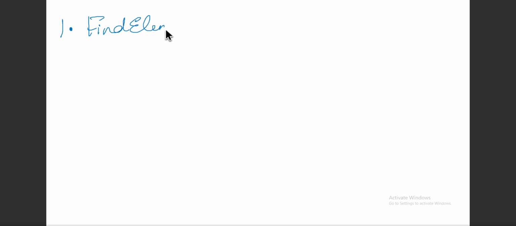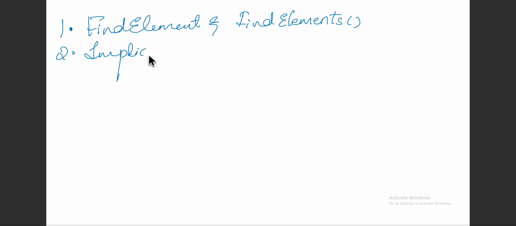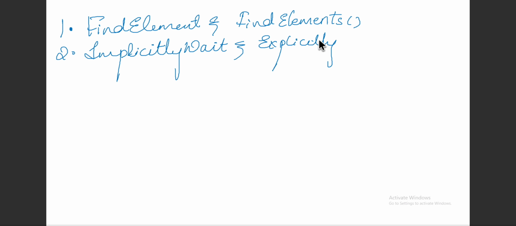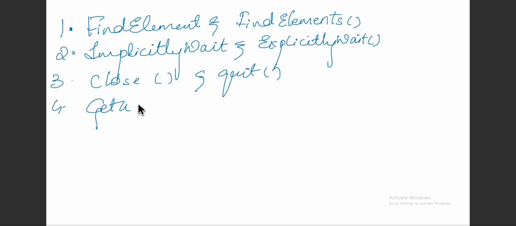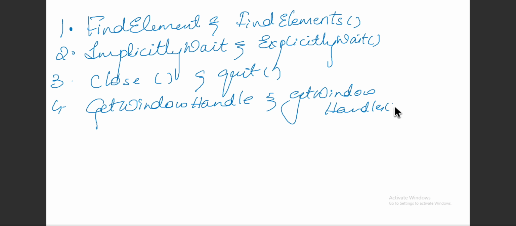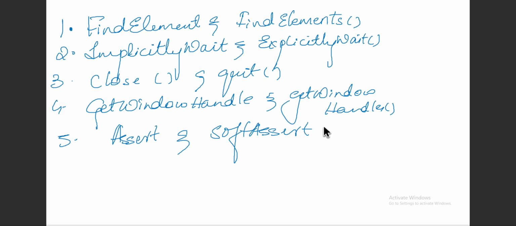Go to the back side under interview questions and make a note. Mandatory questions: difference between findElement and findElements. Next, difference between implicit wait and explicit wait. Difference between close and quit, getWindowHandle and getWindowHandles, assert and soft assert. Out of this, 100% two questions are mandatory, whichever interview you go to, wherever you go.